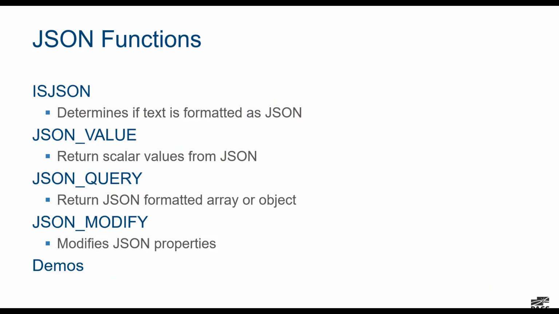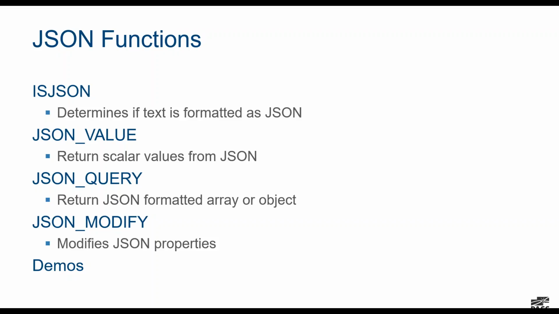JSON functions. There are 4 functions for JSON. These functions are used like you would use any other type of function within SQL Server. You will be using the path that we talked about earlier in order to format your request or do requests as you expect. So the functions are pretty straightforward. I have them on the screen with their definition.